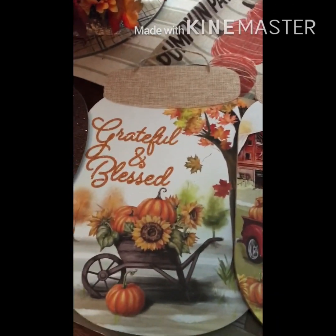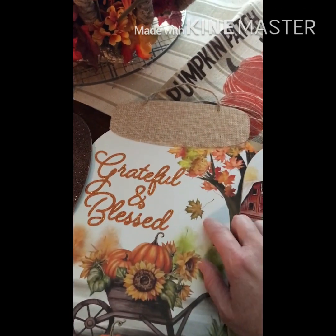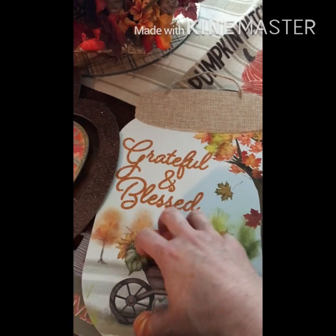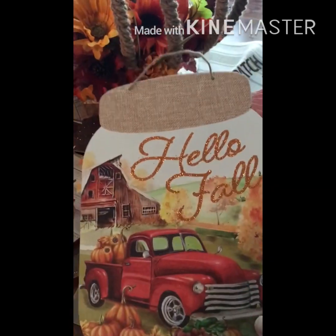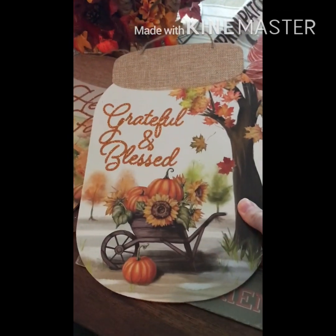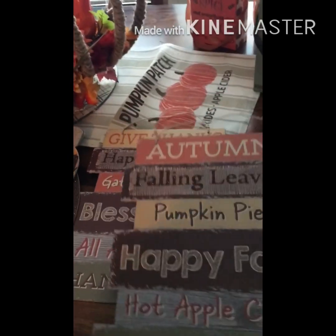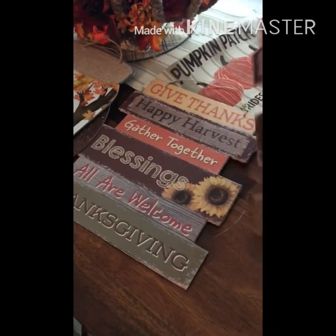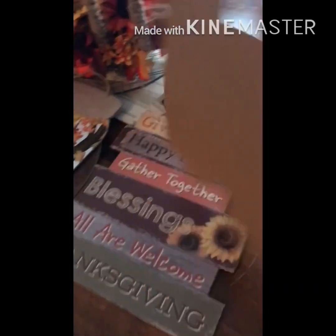I know a trick for glitter on signs is to spray it with hairspray, but you got to be careful because these things are paper. So you don't want to spray too much on it and then they start bubbling up and rubbing off. So you kind of have to be careful. But anyways, I don't know what I'm going to do with these yet. If anybody has any ideas, let me know in the comments. And then I have these, which I love these little faux wood looking signs they always put out every season, because after the season's over, I like to turn them over and do something with the backs.